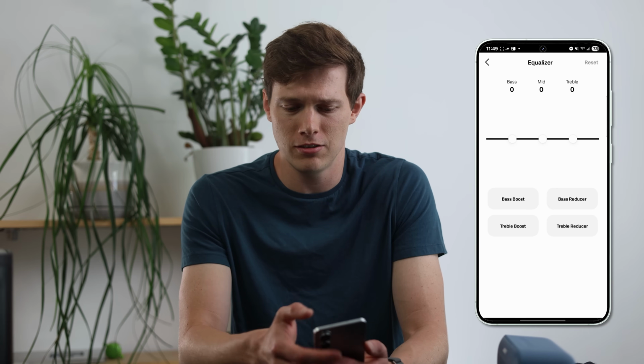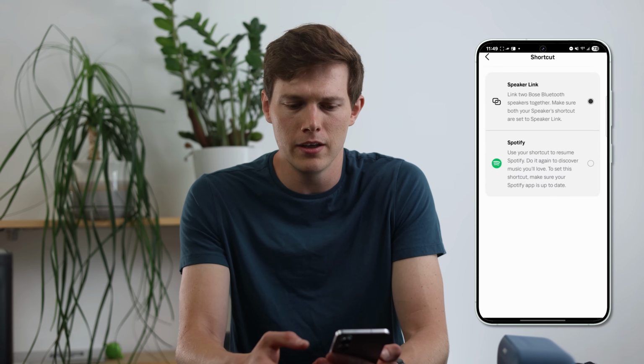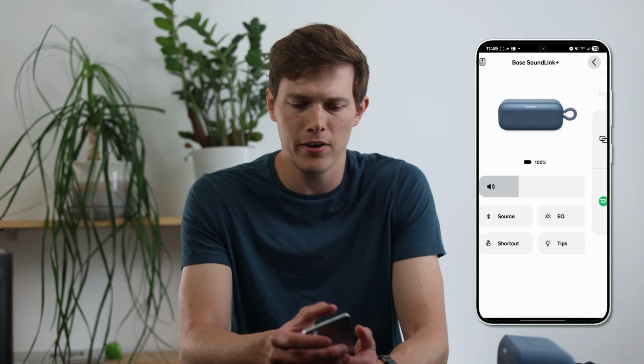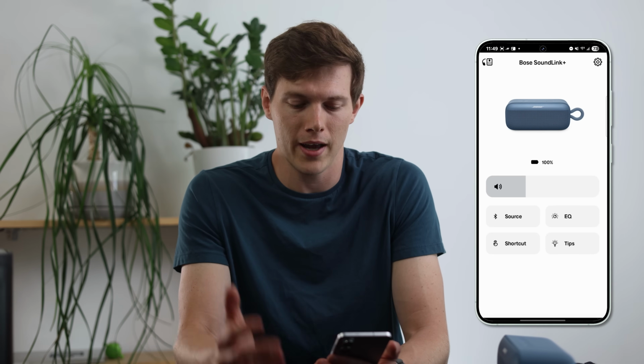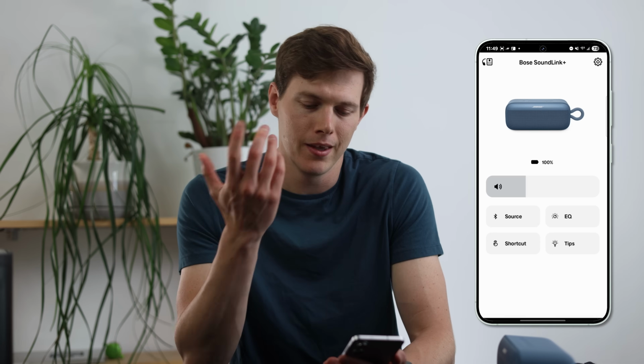The EQ, as I mentioned, is just a 3-band EQ, not a whole lot there. The shortcut is customizable. You could either have SpeakerLink or Spotify. That's currently the only customization we have on there. It would be nice to see some more things on here. Like for example, if it had a microphone, voice assistant would be a great feature for that. Without a microphone, you can't do that, but it is what it is.